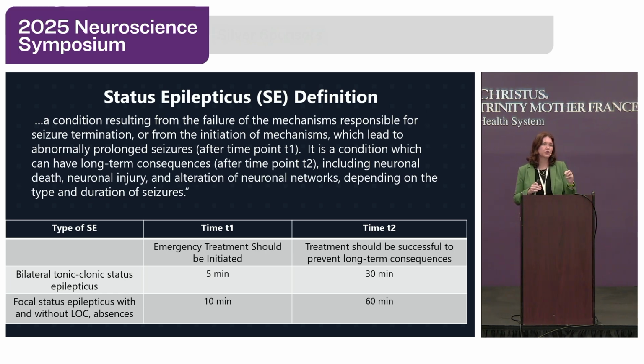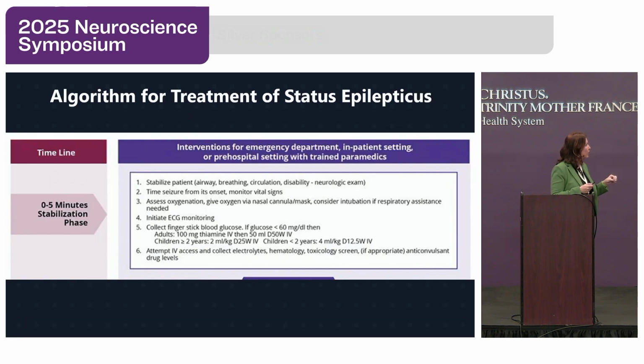Probably more importantly is time 2, where we're going to start to see potentially some permanent neuronal damage, and that's when we've got to get the seizures to stop. So for generalized tonic-clonic seizures, that's 30 minutes, and for the focal seizures, that's 60 minutes. The American Epilepsy Society, along with other big organizations like the American Academy of Neurology and the Critical Care Society, has published guidelines on how we treat status epilepticus. And similar to stroke, where time is brain, it's very important that we work very quickly to get these seizures controlled. Oftentimes, these aren't happening in the ICU. These are happening out in the field, or in the emergency room. But we'll go through each step and what we need to do to get these seizures to stop.